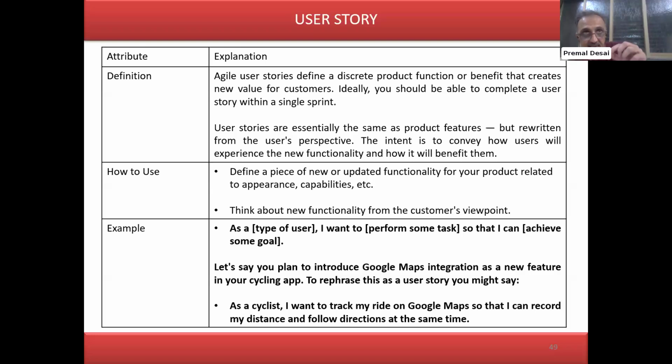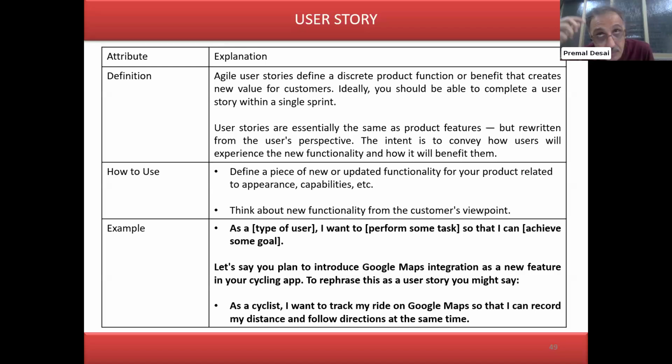This is the requirement you have dissected from an epic which says, one second, which says I want to have a GPS tracking.